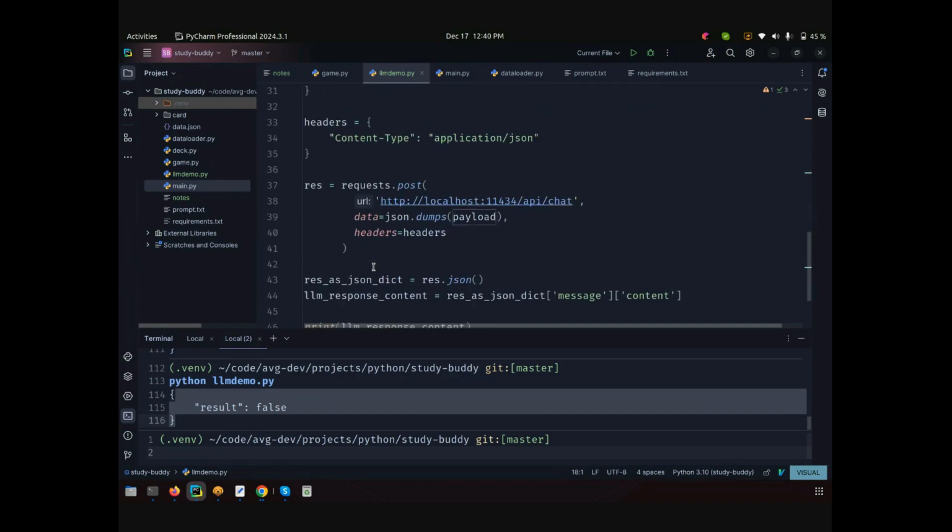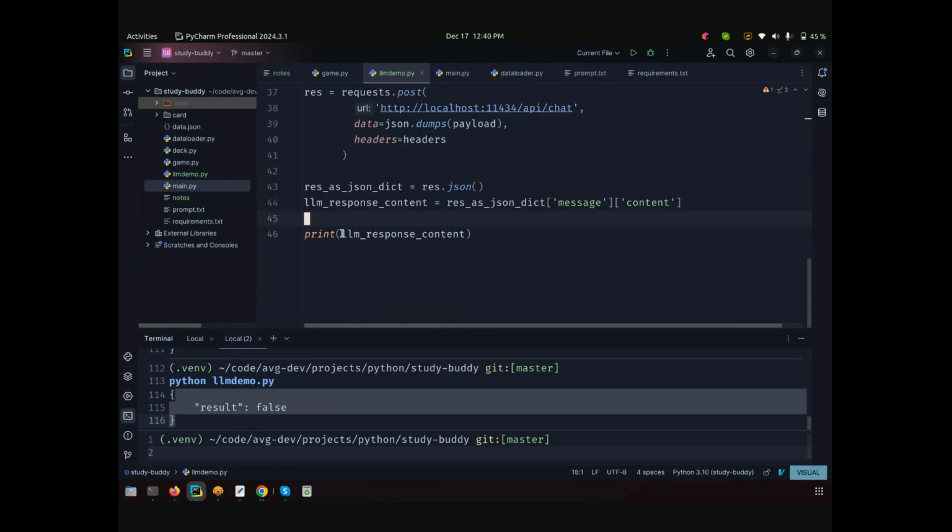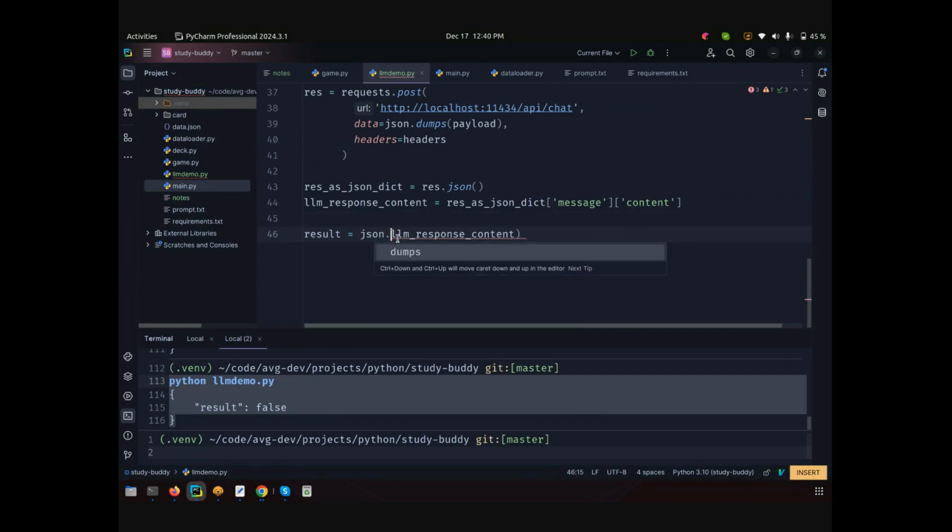All right, so now that I have this, why don't we turn this to JSON or a dictionary? So result is going to be taking this JSON here and doing json.loads. Yeah, loads.